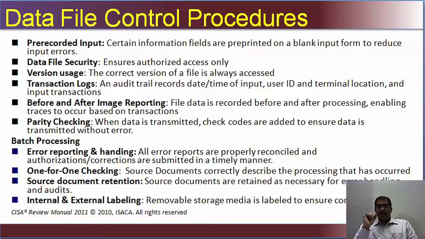Then you have parity checking. When data is transmitted, check codes are added to ensure that data is transmitted without the errors. Similarly here for batch processing, error reporting and handling, all error reports are properly reconciled and authorizations or corrections are submitted in a very timely manner. One-for-one checking. Source documents should correctly describe the processing that has occurred.